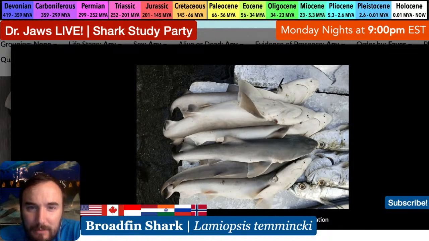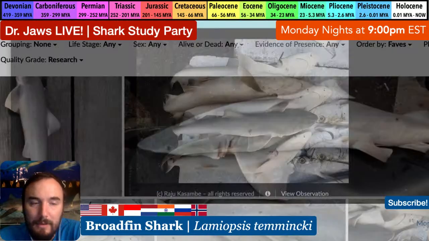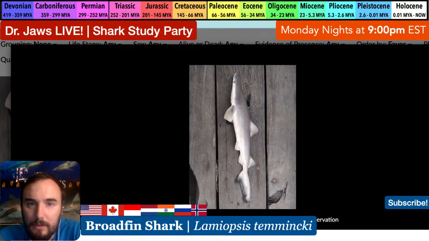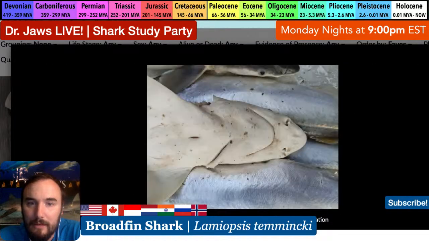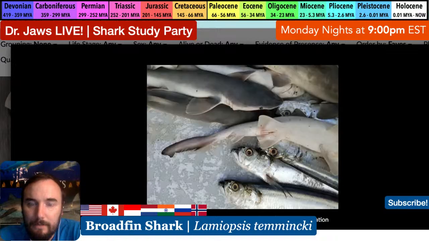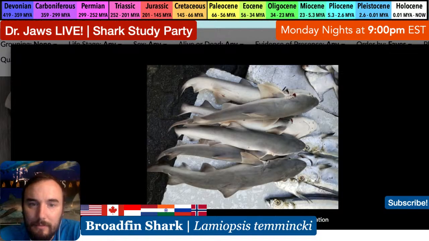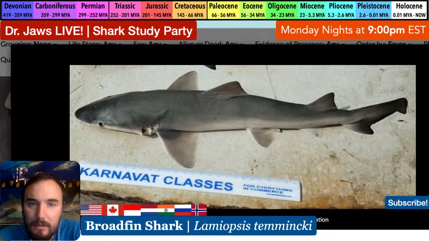These are a mix of shark pups. I can't tell if these are really broadfin shark pups. They might be, because the fins do look pretty large. The dorsal fins look comparatively quite small, so that might be accurate. And we'll kind of go through all these photos. That one's angled a little weirdly. There we go. That looks a lot more accurate. So, because the snout is unusually pointed and the fins are a bit larger, it's kind of interesting to see that in the juvenile stage.